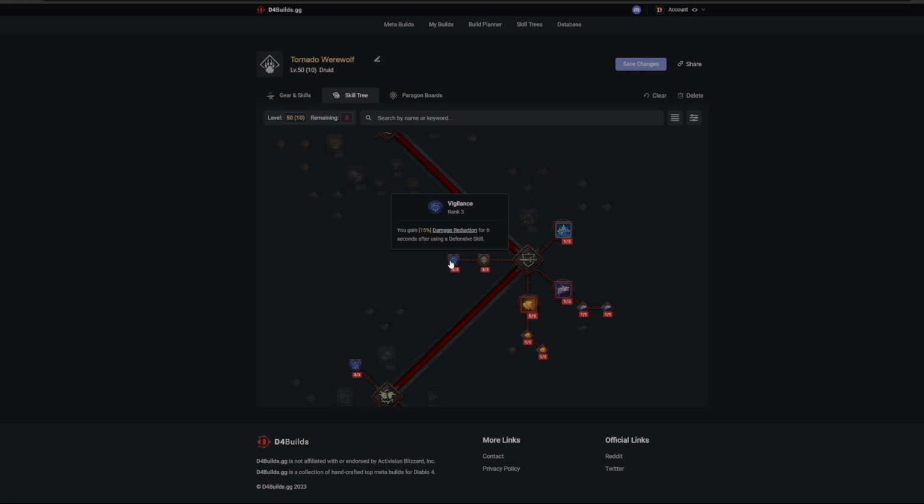15% damage reduction for 6 seconds after using a defensive skill. This will basically be up all of the time, especially with the cooldown reduction on Blood Howl. We're also running Ancestral Fortitude. This increases your non-physical resistances by 15%.